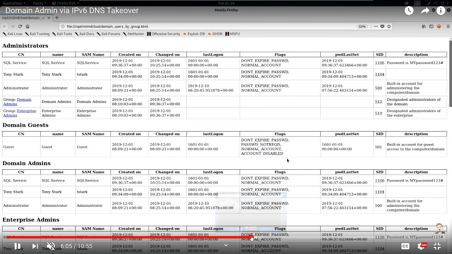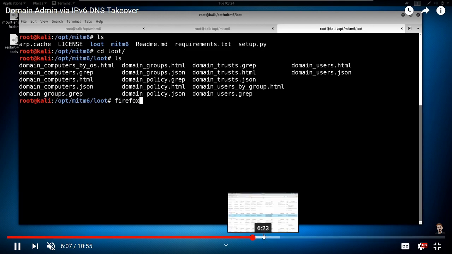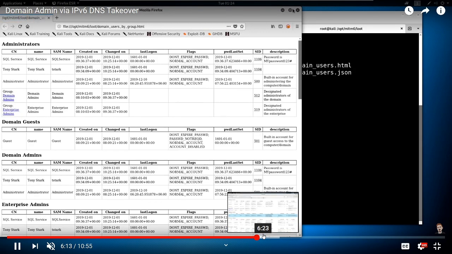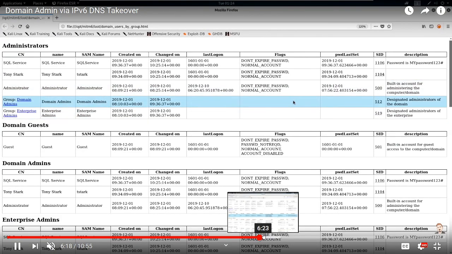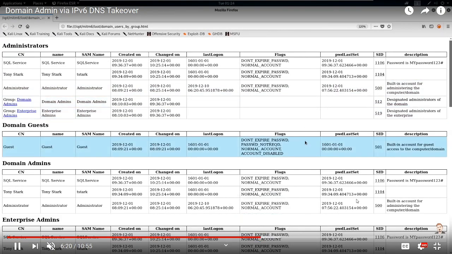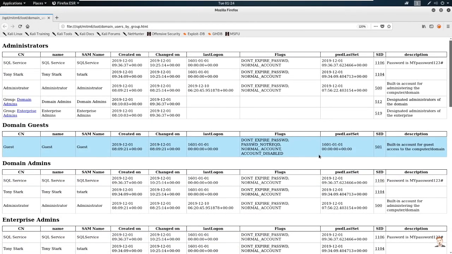And then what will happen is it will create an account for us, and then it will gather a whole bunch of information directly from the domain controller in a nice little HTML file, because we want to make it pretty. And then it will just dump all kinds of information for us, as well as, if it has enough permissions, create an account for us.